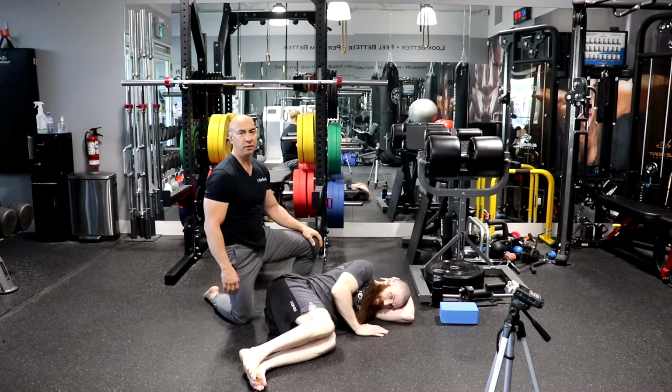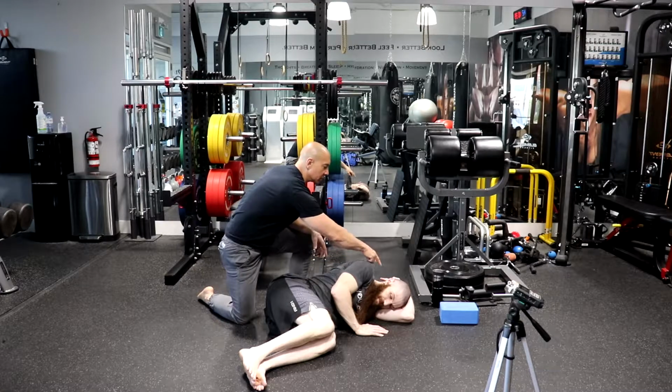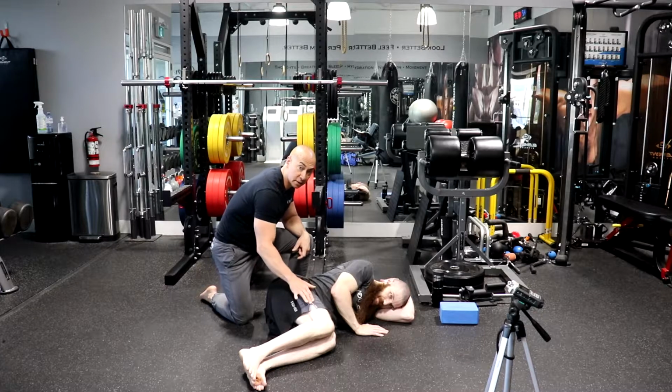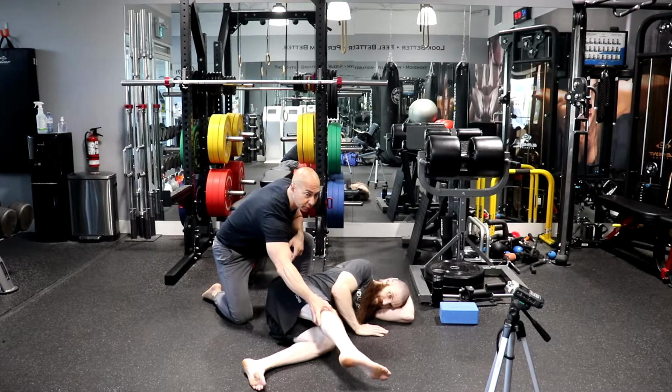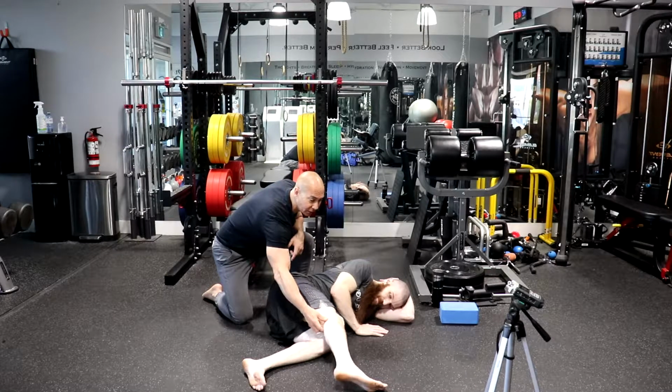Steven is going to bring his legs up into a 90-degree position on a sideline position. He's going to rest his head on his bottom arm there. And the pelvis is in retroversion. He's going to take his top leg and he's going to bring it out to the front here like this for the posterior fibers of the glute medius here. He's going to have the leg just slightly bent at 5 degrees.